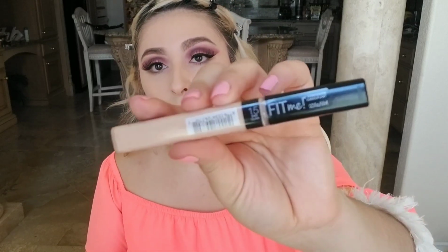Okay, so now what I'm gonna do is just kind of let that sink into my skin. I don't want to do too much to it yet because it's still very wet. What I am going to do is pull out what I am going to use as my highlight today. Let me see, I'm going to pull out this as my concealer. It is the Maybelline Fit Me Concealer in Fair.